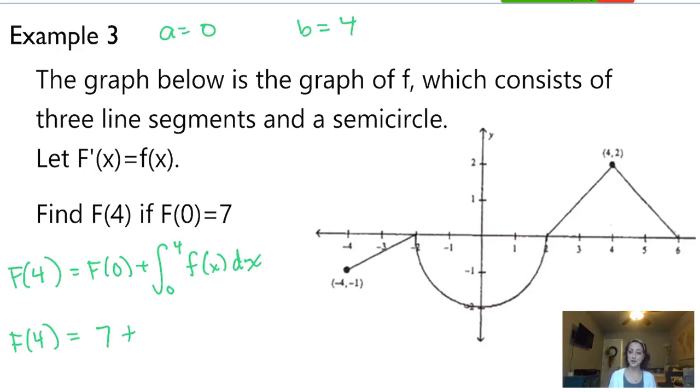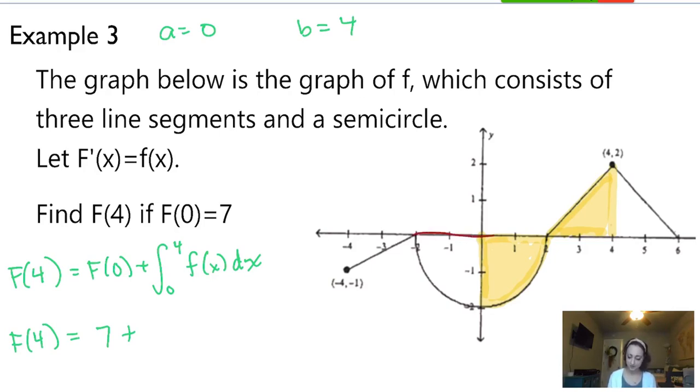All right, so let's go ahead and look at the area that we are trying to find here. So let's shade first the area from 0 to 4. So that would be this piece, right? And this triangle. Make sure that you are shading the area made with the function and the x-axis, okay? So notice that that first piece I'm going to end up subtracting because it's under the x-axis, right? And then the second piece I will add. Okay, so let's look at areas here.